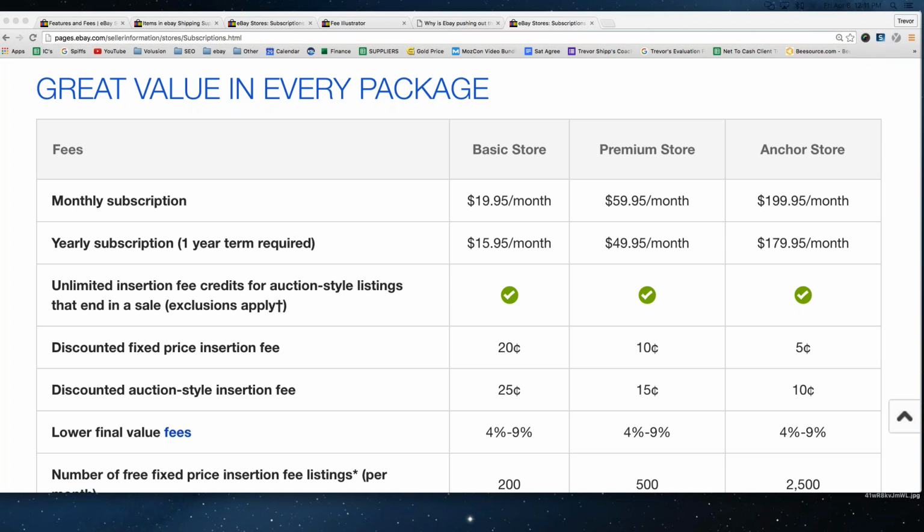Let me read a few of your comments then. That's a great way to summarize it there, Maria. There's a monthly fee, and in exchange for that, you get lower fee rates and you get more free listings. Russell, you said it lets you list your items connected to a grouping. Yeah, so it lets you categorize things, and you're saving money on your eBay fees. Absolutely. You do get a storefront, Pam. That's a good point. You get your own kind of little website-looking thing. It's a storefront, whereas you don't really have something similar on the normal eBay. Yep.